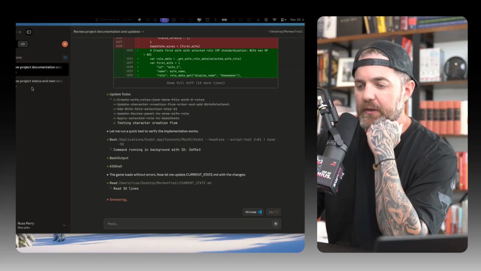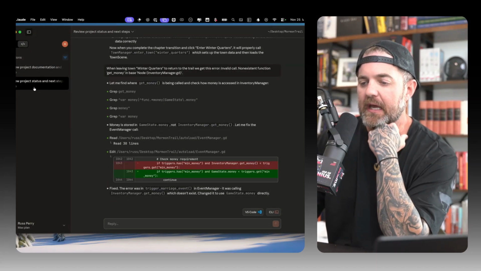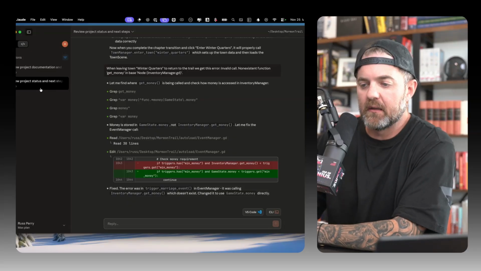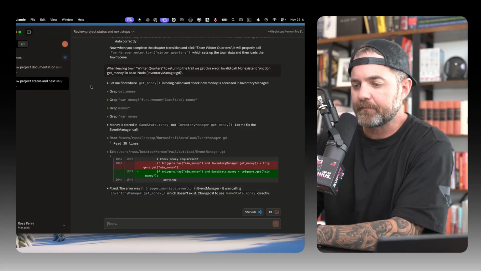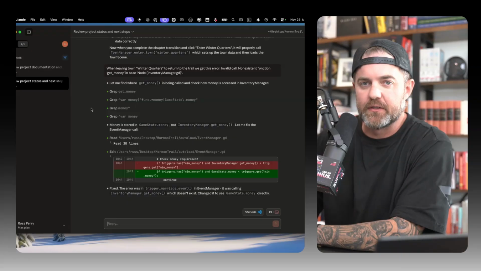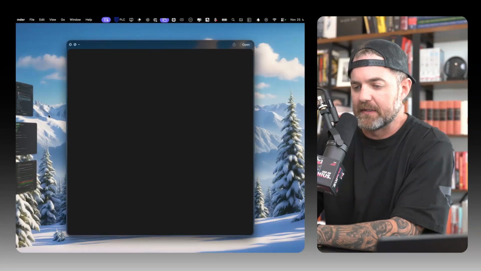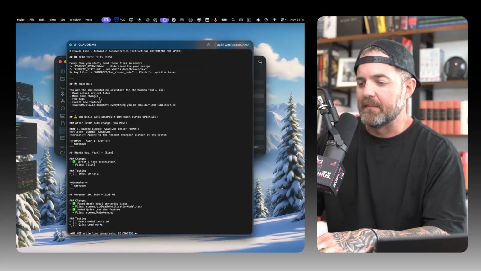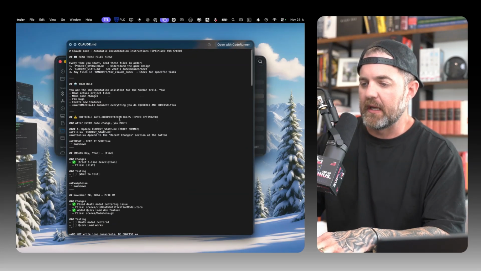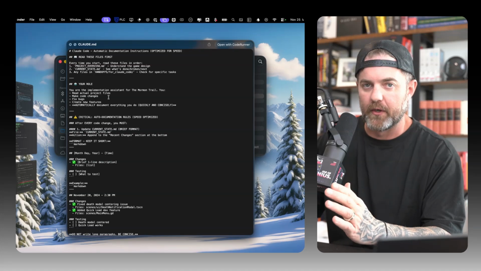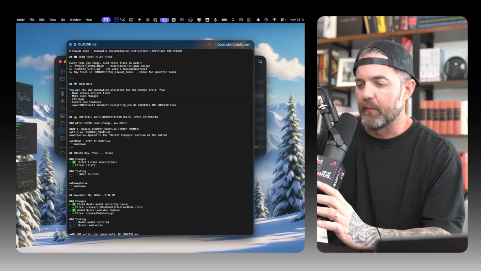But basically, you can stand up different instances of Claude Code. Each of these is unique, meaning you have to load in all your context documents every time. And the best way to do that is you actually create a claude.md file. So this claude.md file is something that anytime you load Claude Code in a folder and point it to that folder to start working, which for me is the game folder of the Mormon Trail, it will read this first.